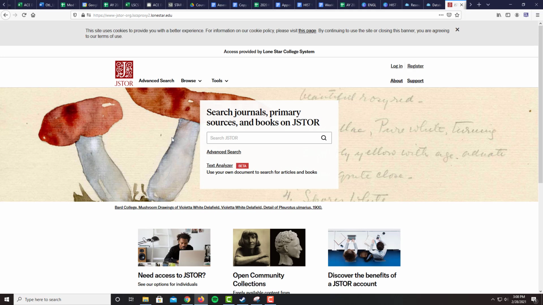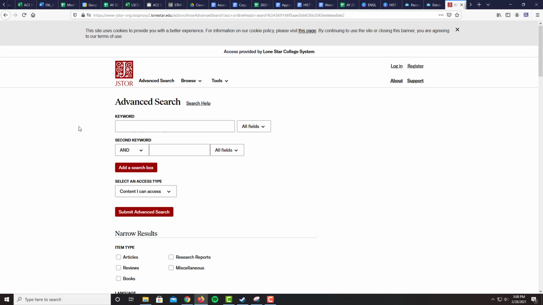Okay, once you're in a database, if you see a single search bar, I always suggest look for the advanced search option. Often it'll be under the main search bar. It could be up in the corner somewhere, but usually that's going to give you a lot more options to play around with in your searching. So let's give this a shot based on some of the techniques we learned before.